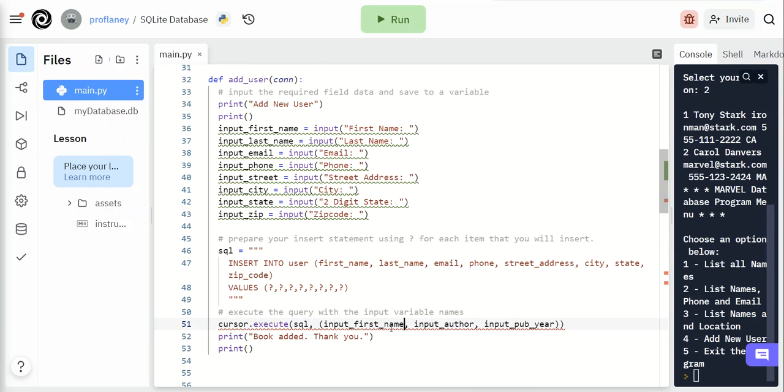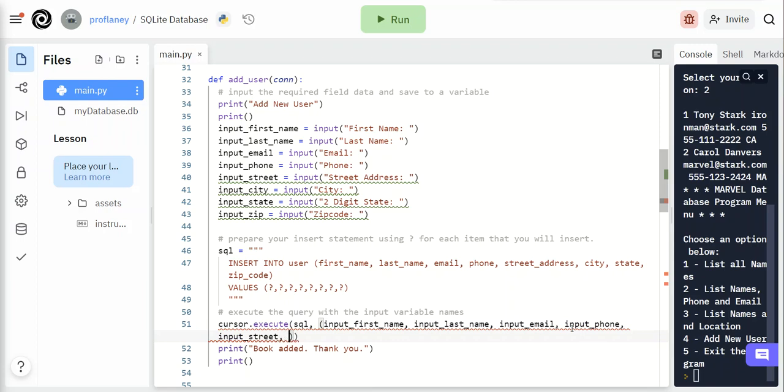So input first name, input last name. This is where I get really excited that I'm almost done and this might actually work, and that makes me feel good. Input phone, input street, input. As you notice, as I'm typing these, they're kind of disappearing with the green line above. That's kind of cool.